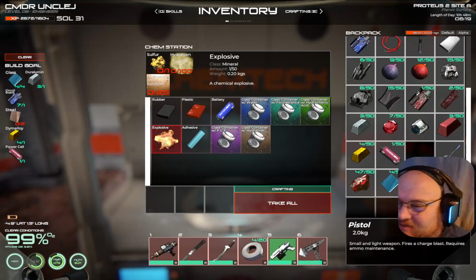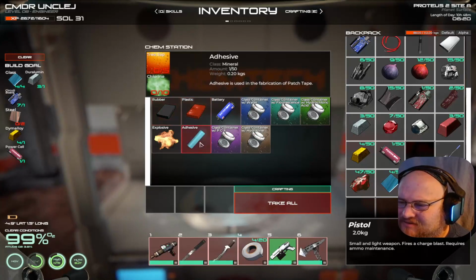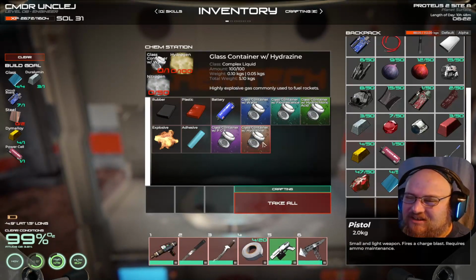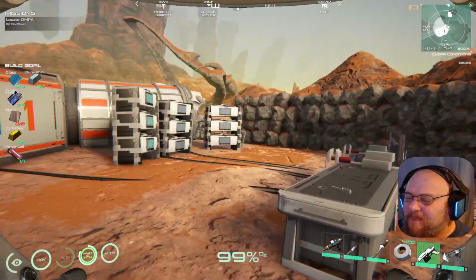Ooh, explosives. We can make rubber. Okay. Seems kind of expensive. Adhesive. Make adhesive for something. Ah, to make duct tape. So we need hydrogen and nitrogen and glass. Alright, and then that's what our rover will take.